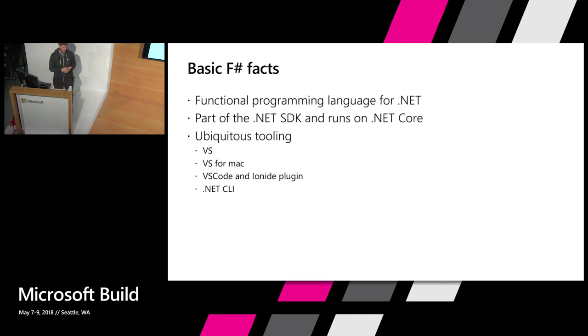And the reason why it's able to do that is because of a thing called the F# compiler service, which is just this cross-platform compiler service. It's basically an API into the compiler, and that's how IntelliSense and things like that are generated. And so every single one of these tools, Visual Studio, VS for Mac, VS Code with the Ionide plugin, .NET CLI, JetBrains Rider, and so on, they all use the same API surface area in the same compiler. So you can get a ubiquitous tooling experience so that you're not forced to use a particular tool to use the language. You can take whatever environment you want and use F# inside of that.